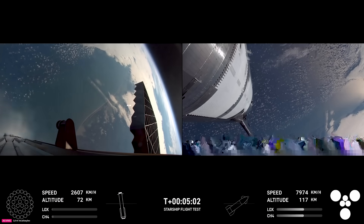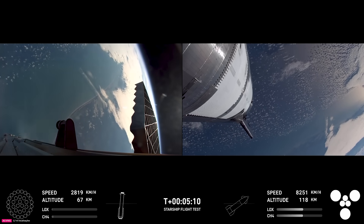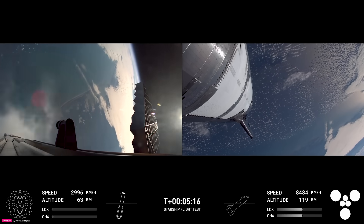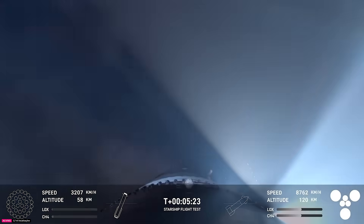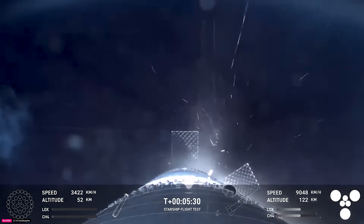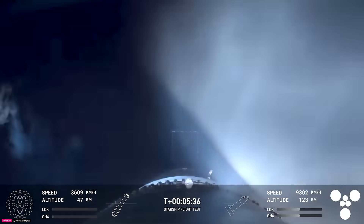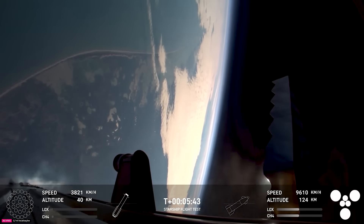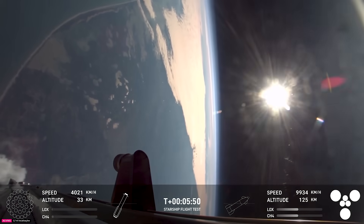Starship's ship is still firing its engines right now. Starship trajectory nominal — great callouts, Starship trajectory is nominal. You can follow along the telemetry — altitude in the bottom left corner for the super heavy booster, and the bottom right corner for the ship. These views are just amazing. The booster is currently making its way back to the tower today, so we're looking forward to a booster catch with the chopsticks. You can see those grid fins there helping to control the vehicle and guide it back to its landing site.